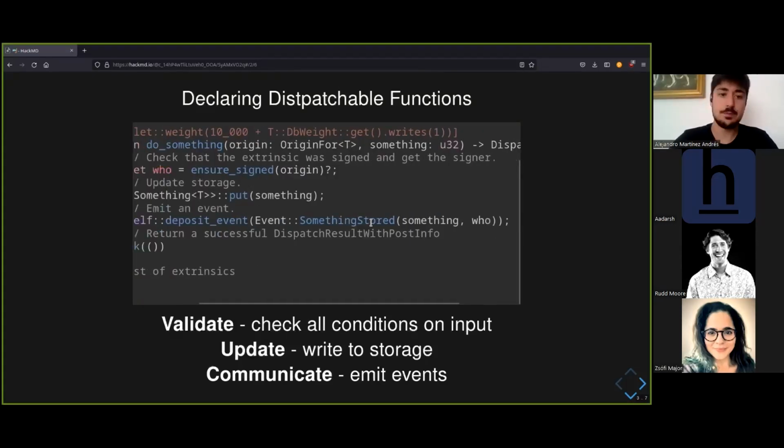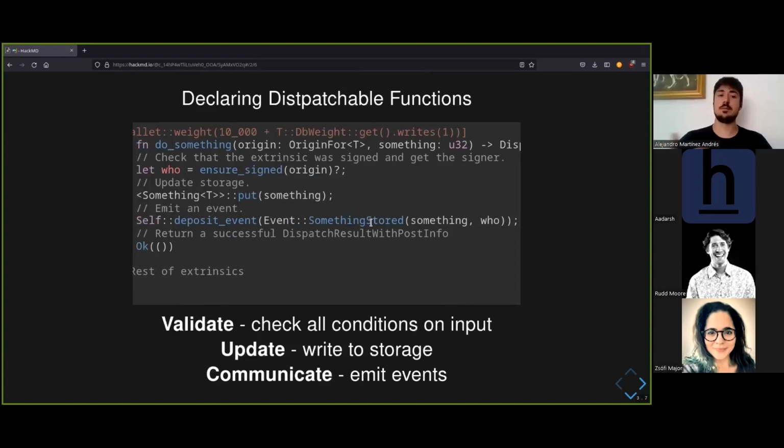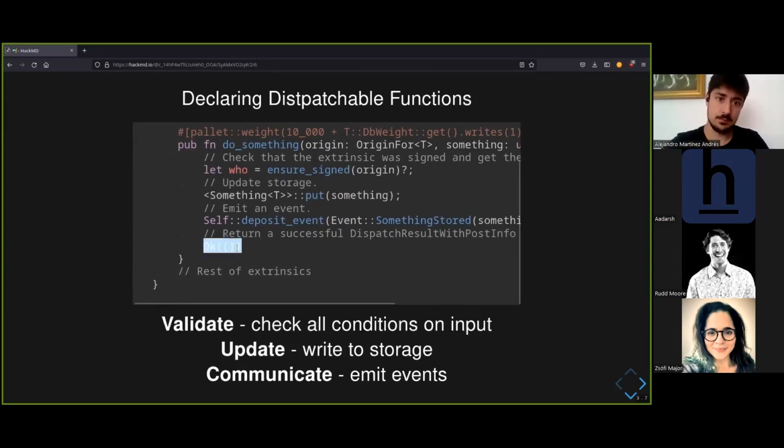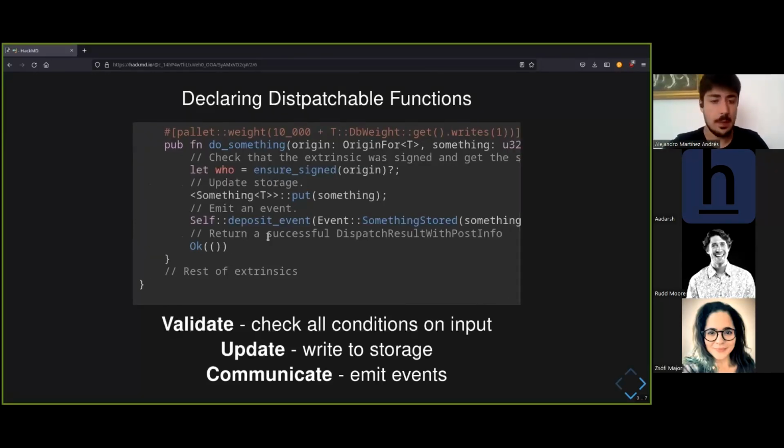So we are letting everyone know that this has been modified, this is the new value, this is the signatory, the account that has triggered this change, and we return a successful dispatch result, right?